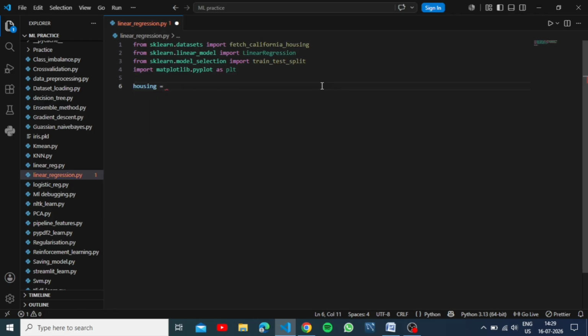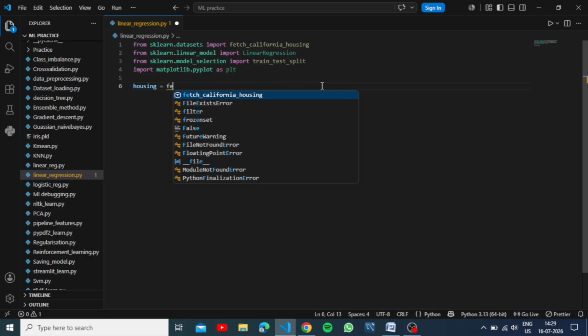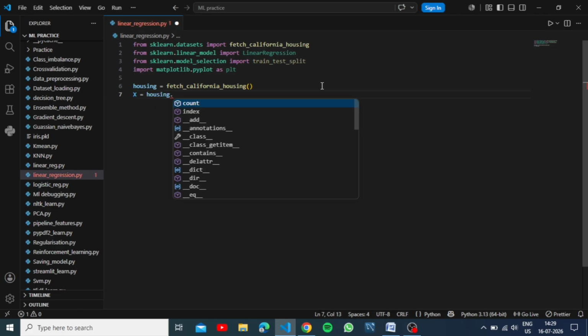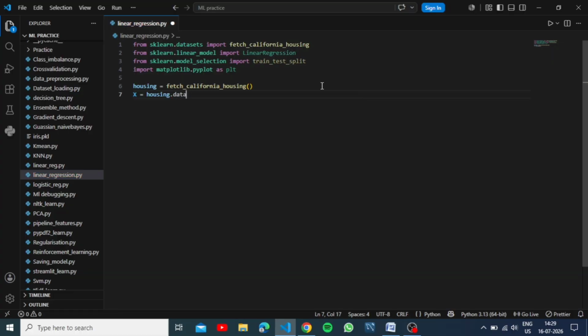So housing is the variable in which we will store the fetched California housing data, and we will create two variables. x is our feature variable. housing.data includes all the data of the features, while y is housing.target, which holds the target column, or something that we want to predict.